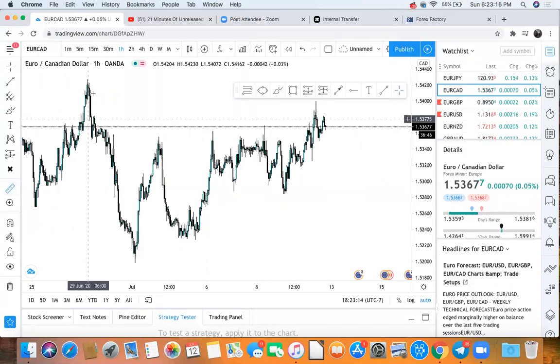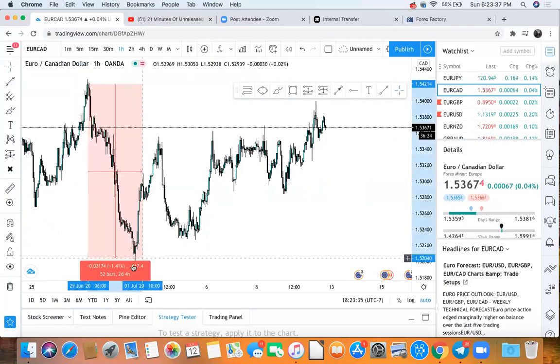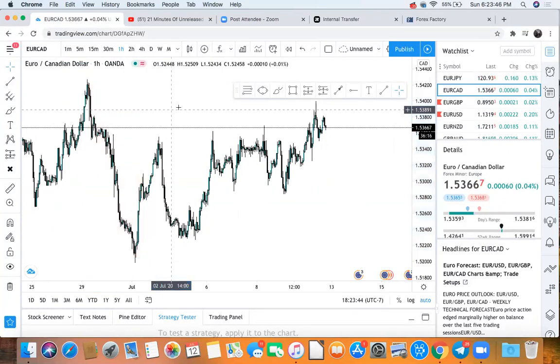If you click on this ruler, it calculates how many pips the movement has moved. So let's say we calculate from this high to this low. That gives me a total of 61 pips, and that was in the 1 hour candle. So it's 1, 2, 3 candles. So that's in 3 hours. It moved 61 pips. So let's say I want to know how much it moved from this high all the way to this low. It tells right here it was 217 pips in 2 days and 4 hours, which is all the candles combined there. It's 2 days and 4 hours where we had this big move. So that's how you use the tools.